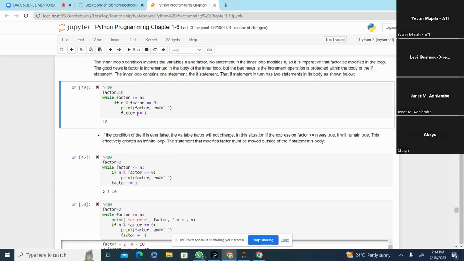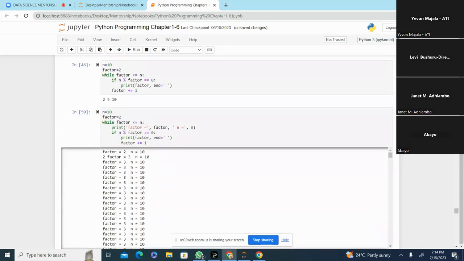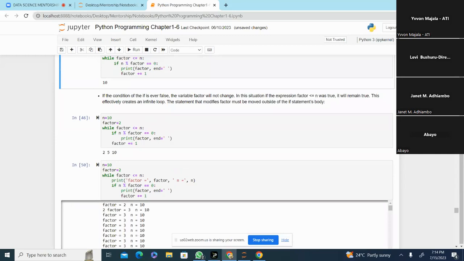And when it changes it to an infinite loop and I put there 2, it will run forever. So that is the difference which I've done with the first example and the second example?